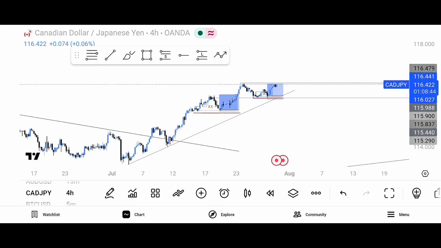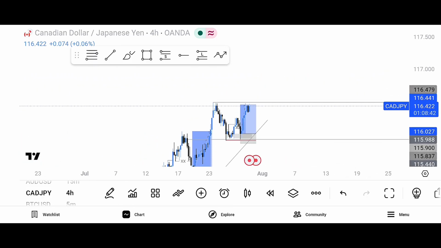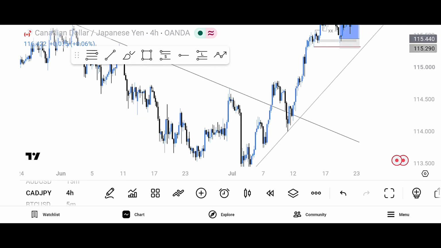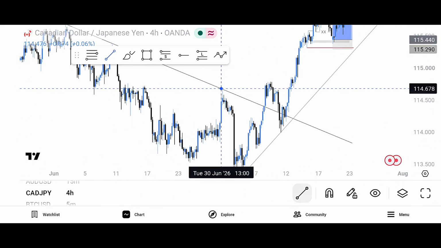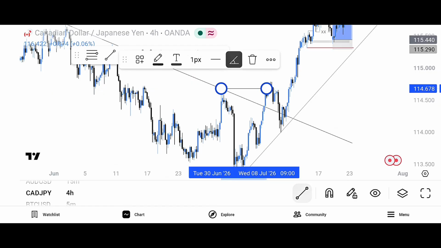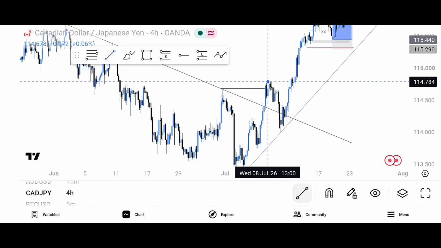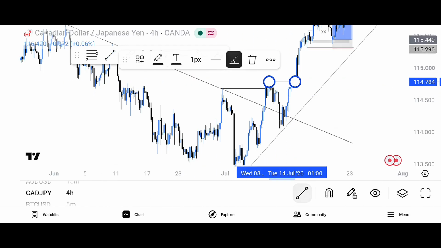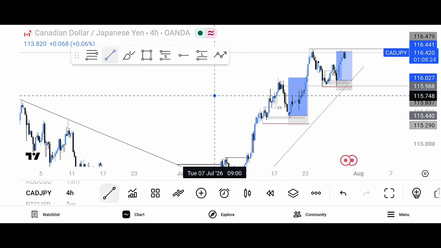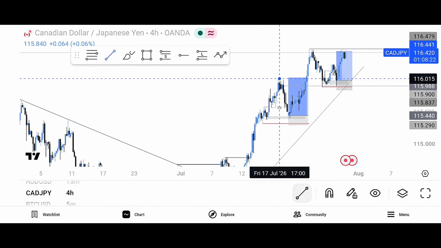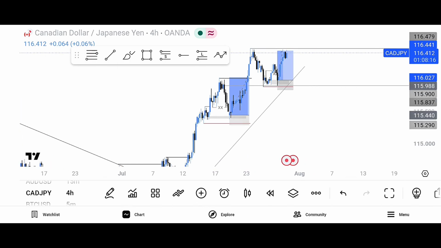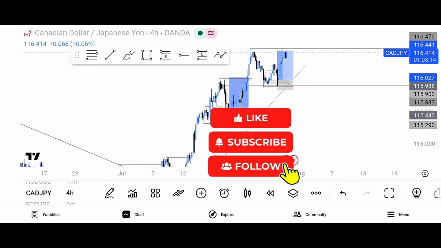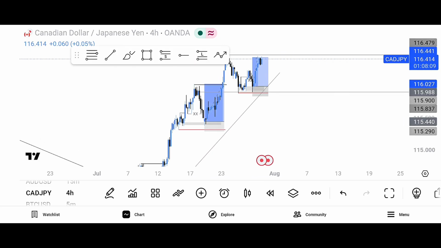So what do you need to do when you have all this confirmation? You are seeing breaks of structure. If you check very well, this is a break of structure to the upside. This is a break of structure, and this is a break of structure right here. So you're already confirming that the market is trending upward. Now you know exactly what to do: you should be looking for a buy position. You know that you're supposed to be buying, and you go ahead and look for your confirmation entry.